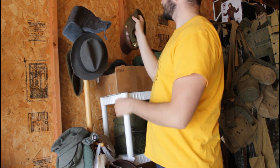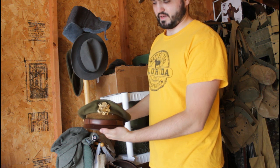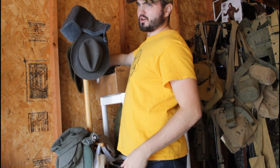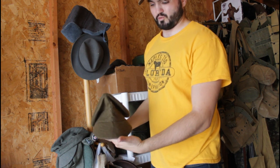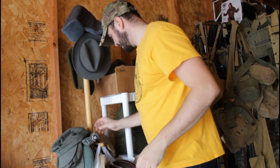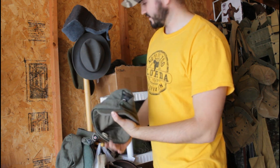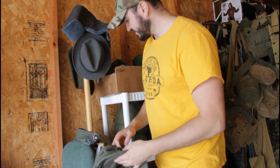And we have a Flyers cap, or Flyers hat. They would use these in the bomber planes back when the Air Force was still Army owned. We have a British cap, a trench cap from World War I. We have a German M43 field cap. It's got some insignia right here. And we have just a plain M43, no insignia.